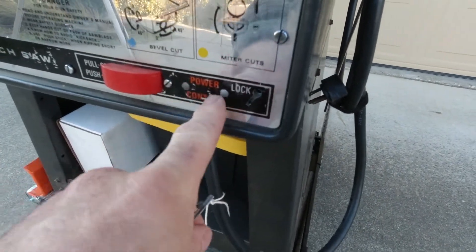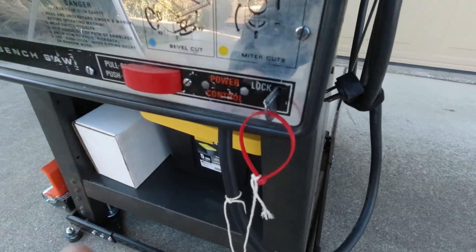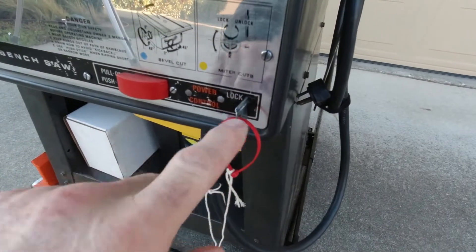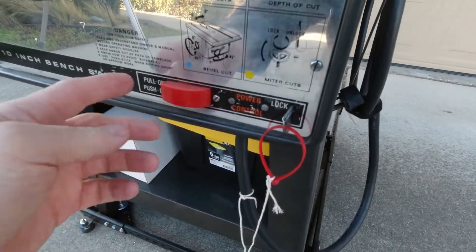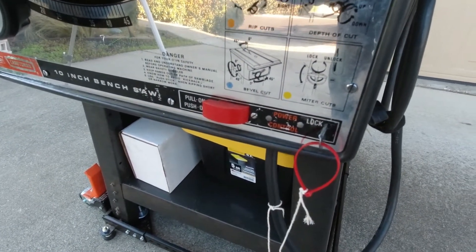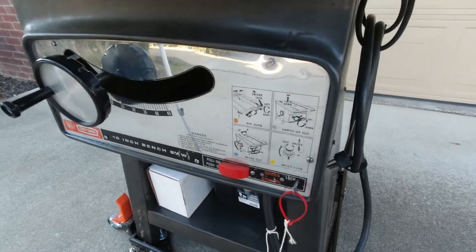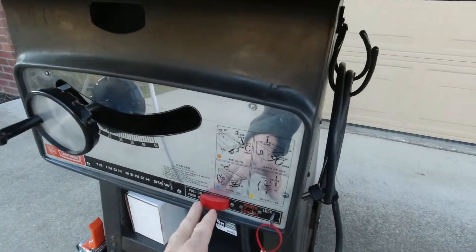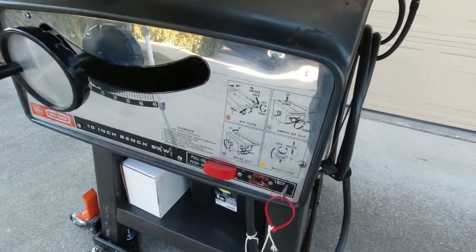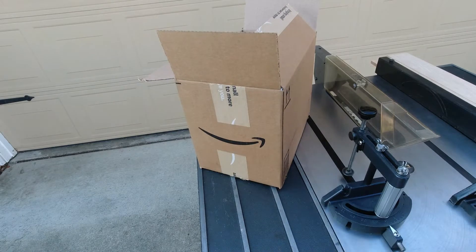When it's locked, and this key is so easy to lose, you can't turn the saw on. I've seen these face plates - behind here with these two rivets is this particular lock function - and a lot of folks bypass those. The reason is twofold: one, you lose the key, you lose the functionality. Second, when you're standing working with a large piece of wood - a sheet of plywood on the table - having to reach under the saw to flick this off is challenging and cumbersome. So we have a solution.